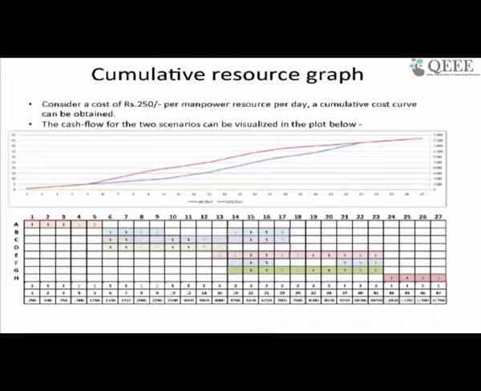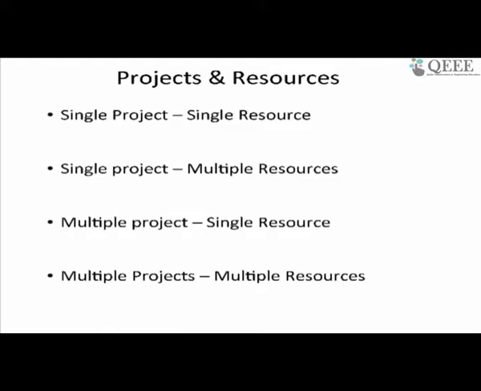So in the red you have the early start. If all activities are on early start, this will be my resource loading. If all activities were on the late start, this will be my cumulative resource load. So you can see there's a bit of a variation, and these kinds of graphs actually help the project team to understand the resource loading and other issues that come up with it.